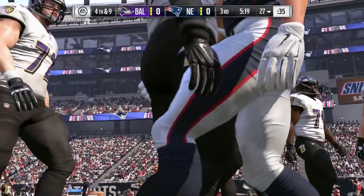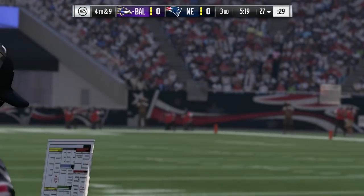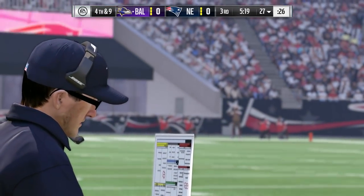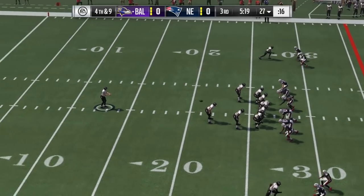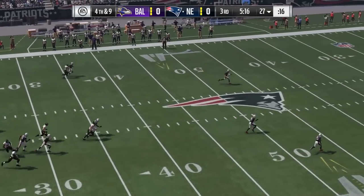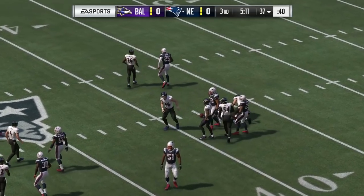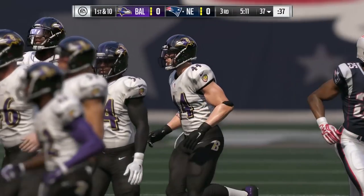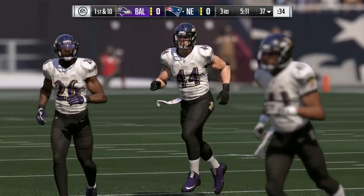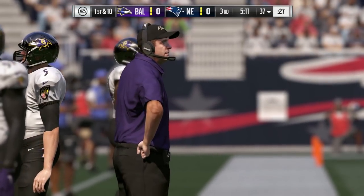Pretty good coverage from both defenses — they've had good coverage throughout. In today's NFL where we're used to more scoring, this feels almost like a well-pitched game in baseball where the tension continues to build. Pulled in at the 24, a good return — called it 13 yards. The offense comes back onto the field for first and ten, back for their first possession of the second half. Their defense did its job and yielded no points — now it's the offense's turn.